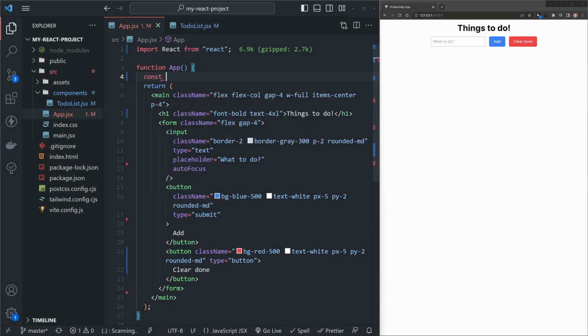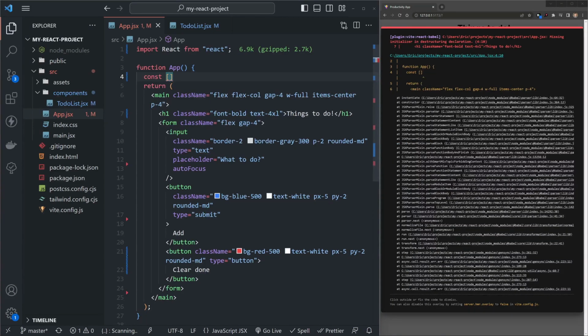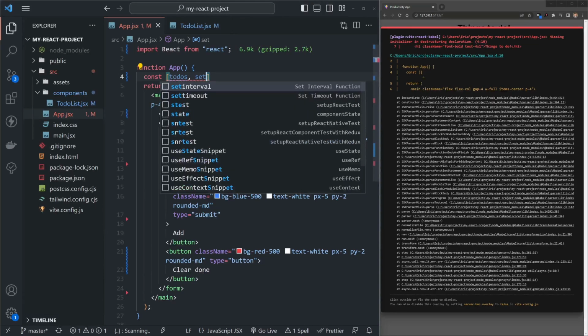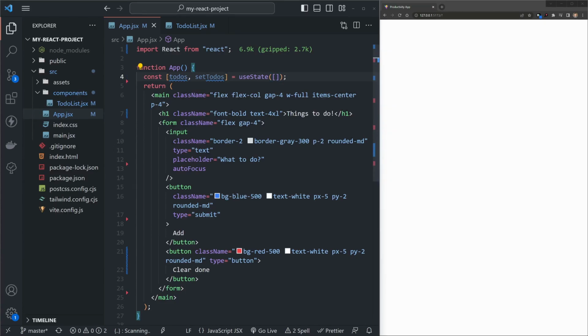In order to use it, first we need to use the const keyword and declare a small array of two things. So basically we are destructuring an object. We'll name it todos and setTodos, and it'll be equal to useState. And we just need to import it. So we use useState, and then in the parentheses we provide the default value, the initial value.